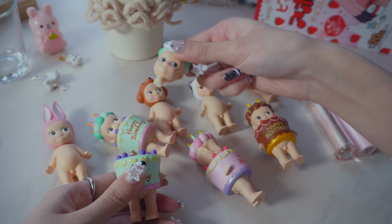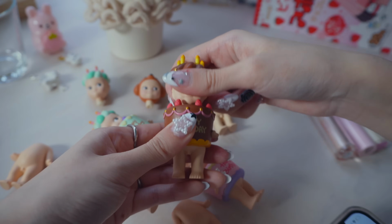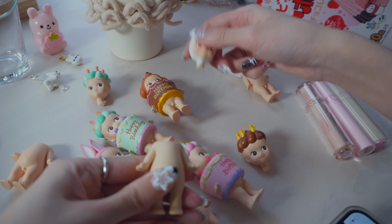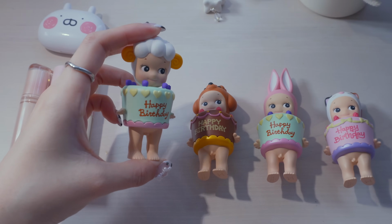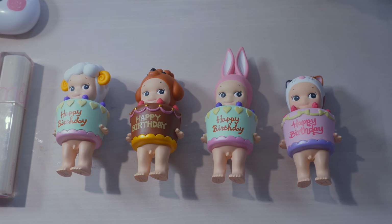Pop their little heads off and switch them onto the right ones. As you can see, the vibes of these are just really not it, but we did match up all of the babies, and I think once they're painted, they'll look so much cuter.